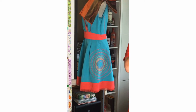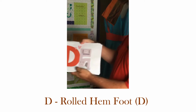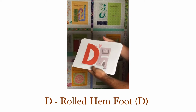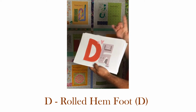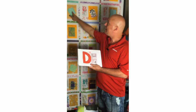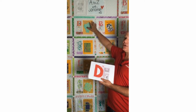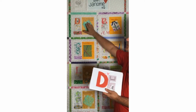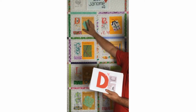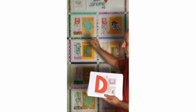And then we had, whoops, some of these are sticking together. So then we had D was our rolled hem foot. Now this is a foot that does come with a number of machines. So D, now we've got a couple of different kinds. The average one's about 3 millimeters, but then there's also, for some of the machines, a 4 millimeter, a D2 foot, and then D1 is 6 millimeters.